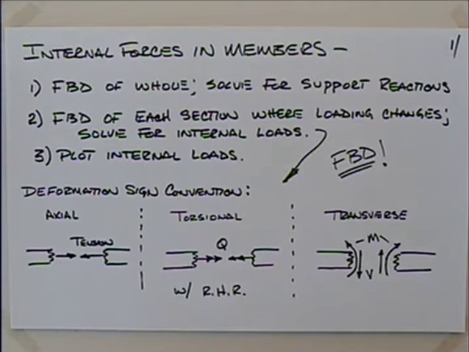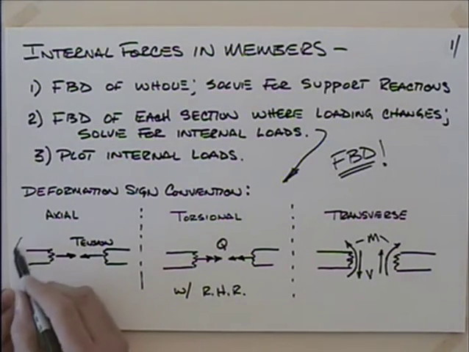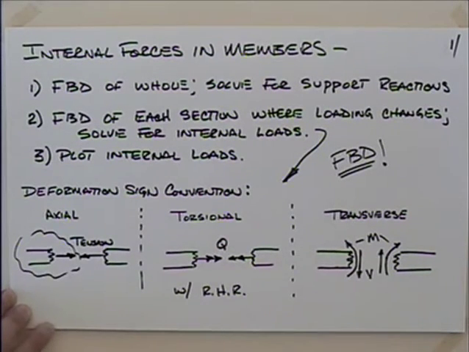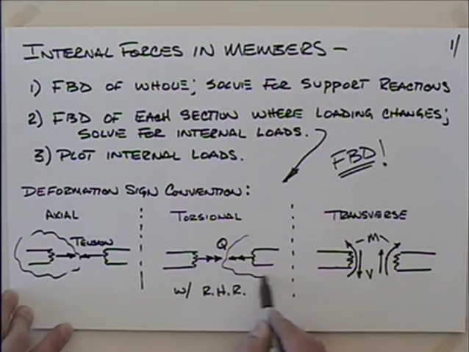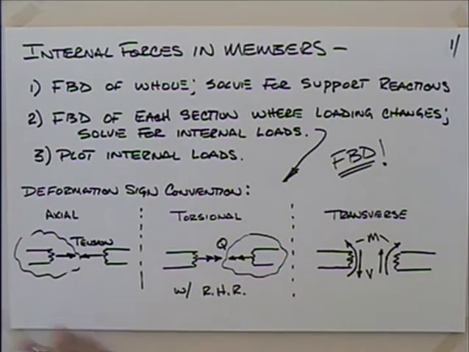Okay. And then the transverse load, that gives way to internal shear and internal bending. So the shear is the forces and the bending is the moment. So whenever we cut through something, if we're going to have the left-hand side, we're always going to draw it like that. If it's a torsional problem and we want to look at the right-hand side, we would draw it like that, and so forth. Those conventions are unfortunately something you just have to memorize, and that's so that when we get done with the plot, yours looks like mine, looks like the author's.